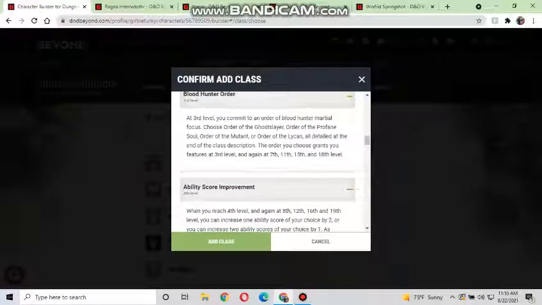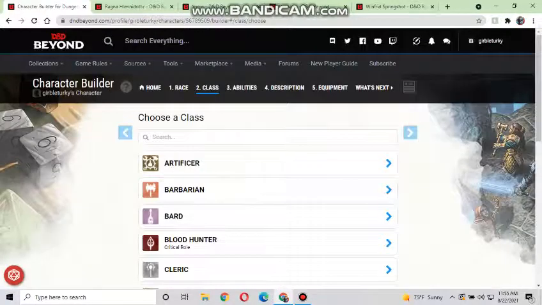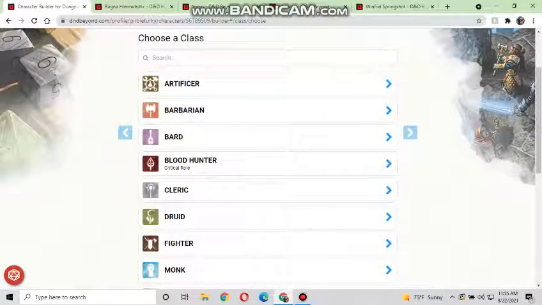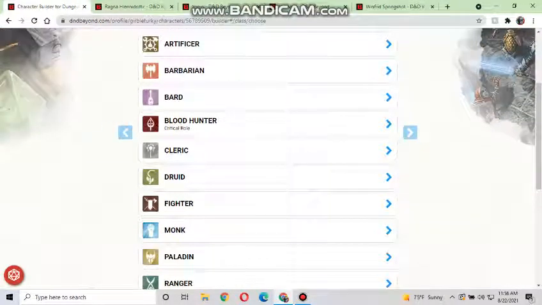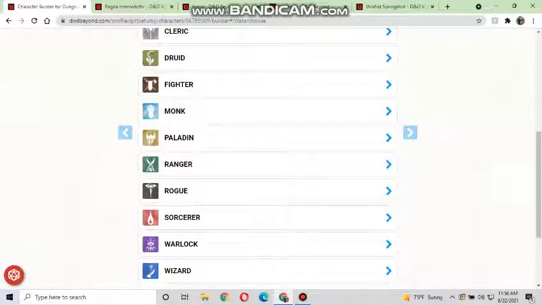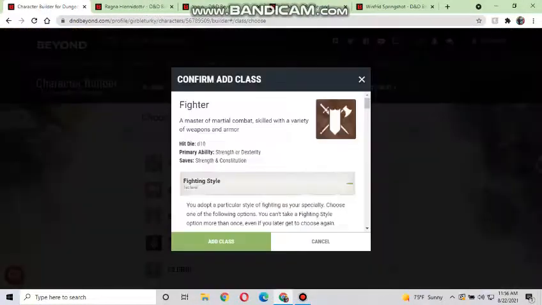There are different kinds of Blood Hunters. There is a Lycan, which means you're actually like a legitimate werewolf. A Mutant, Profane Soul, or Ghost Slayer. So they're like Monster Hunter characters. We're not going to build one of those for this tutorial. We're just going to build the basic close range fighting character. I think for that we're just going to go with the basic fighter. Although the other options could be Barbarian, Blood Hunter, Cleric, Paladin, Ranger, Monk, Druid could even work. Rogue's probably more of a secondary damage. We're just going with the basic fighter for now.